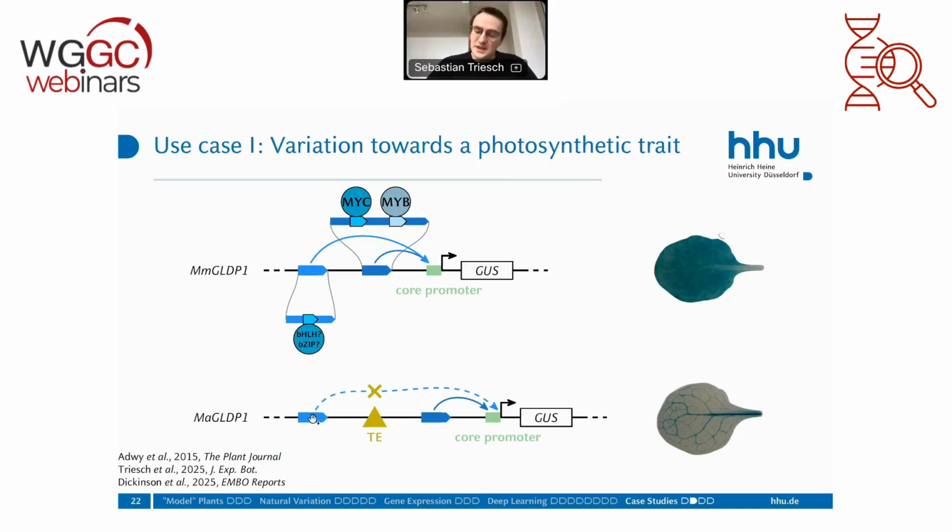And this current hypothesis may lead to this interesting variation of spatial gene expression. So this is one of the use cases where we can use this knowledge to maybe potentially engineer plants towards interesting photosynthetic traits.